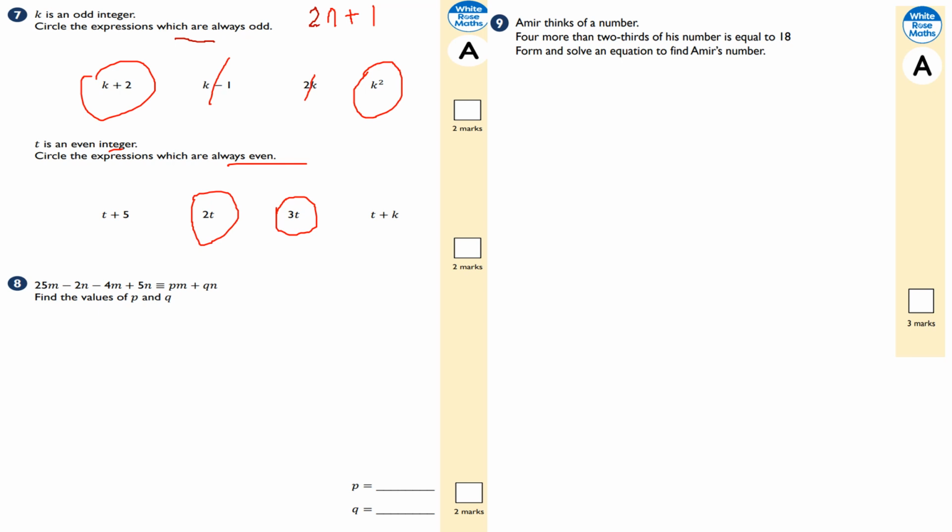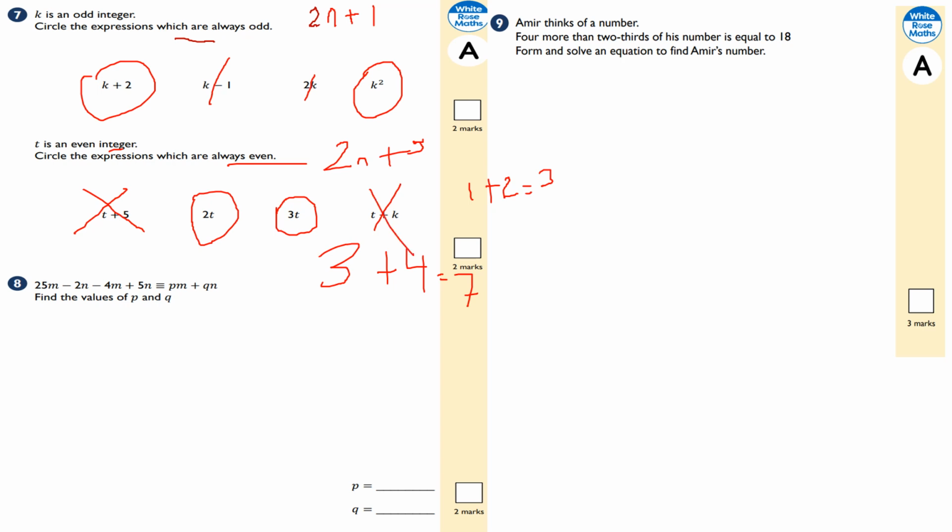Okay, so being very careful here. An even number is in the form 2n, or 2k, or 2p, or 2h, whatever letter you want to use. If I add 5, that will make it odd, so that's not going to make it even, so that one's going to be a cross. And then this one, an odd plus even number, let's look at it. 3 plus 4 is 7, 1 plus 2 is 3, so they always give you odd number answers, so that one is also incorrect.